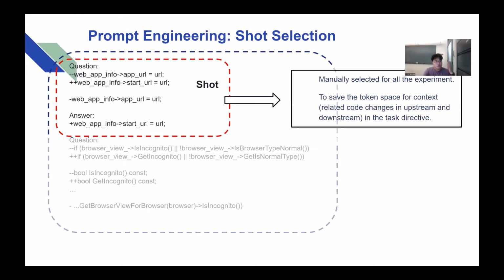For example, here in the shot, because this is an experience paper where we're going to show you some experience in our shot design, we manually select this shot for all experiments in the semantic merge conflict. The reason is that by feeding this shot to the model, we want to save as much token space as we can for the later task derivative, because that's the meat of the work. The shot is basically there to guide the GPT-3 model on what the ideal output is. So the content in the shot has no relation to the actual merge conflict that we're going to come up with a resolution for. Because the input size of the GPT-3 model is so limited, we save the space for the later task derivative part.